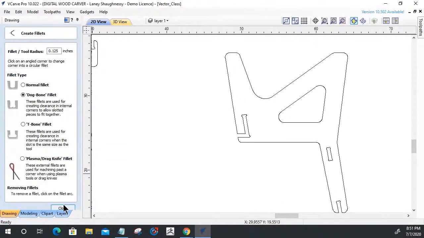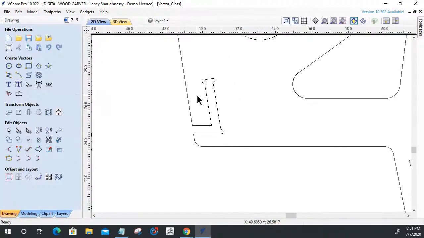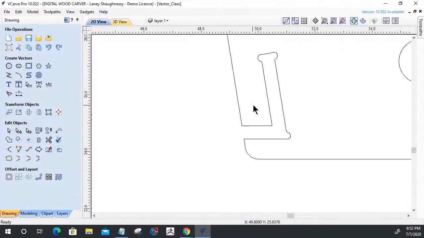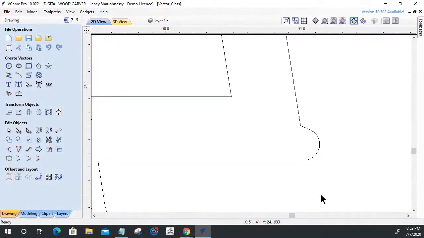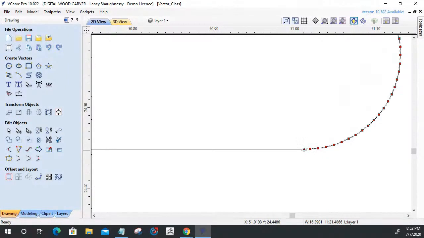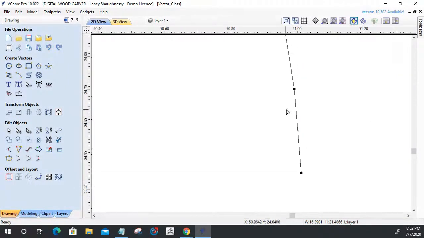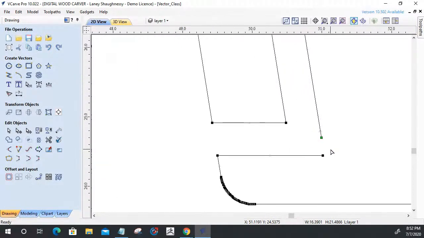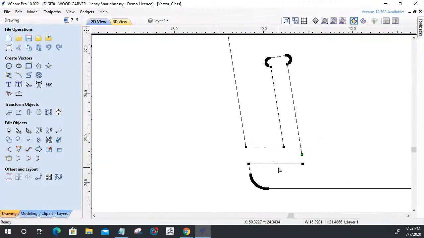All right, last one for this one, and then we got to copy this part because there's two parts of that leg table. So here, N for node editing, it's the same thing. Just don't grab a line when you're doing that. Get up high. Come in here. I want to turn this point off right there. D for delete. Delete the span. And that's it for that corner.